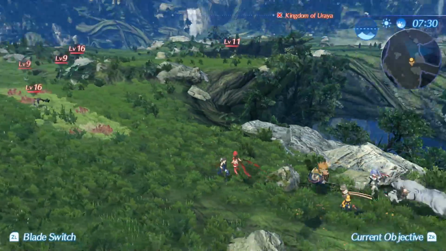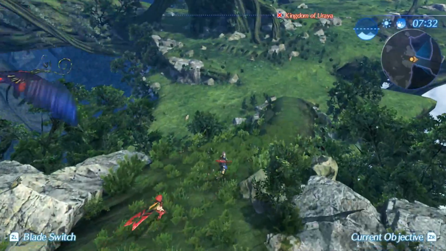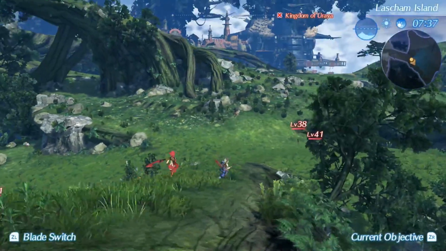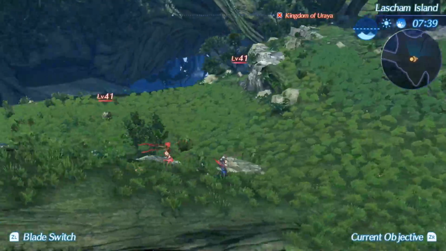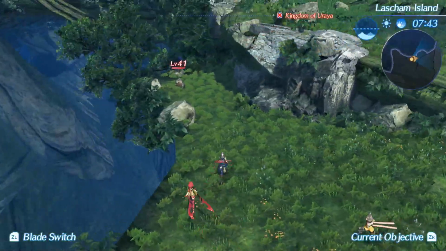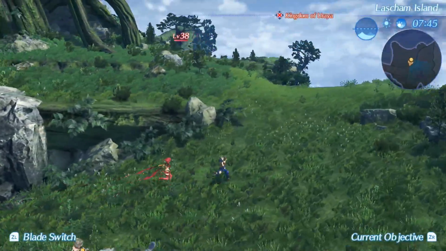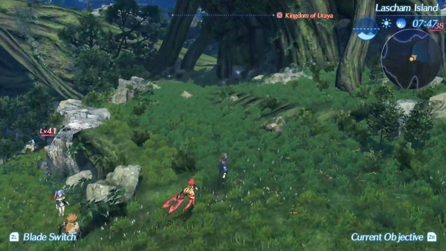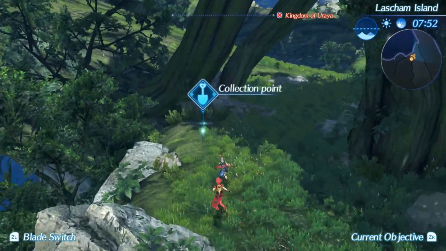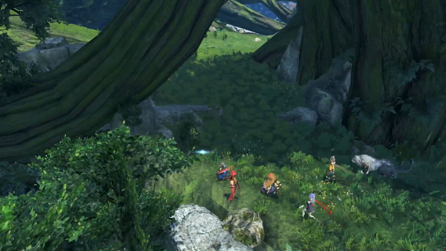So the enemies around here are pretty much, aside from the major mega bosses, at this point fairly beneath us. I feel like I might... Part of me wants to go to the place I'm currently roaming around. Collection points. Come out.